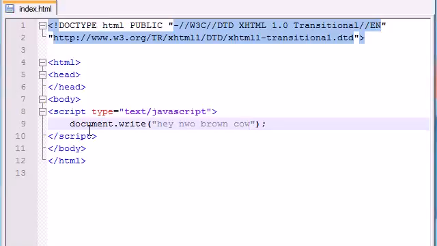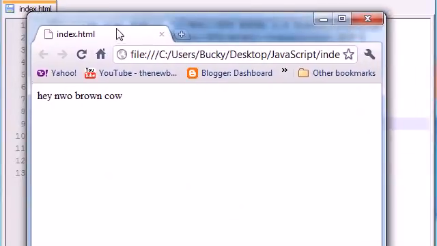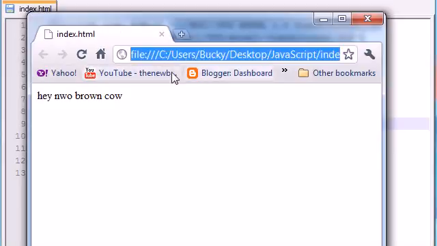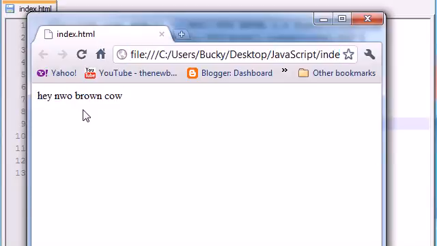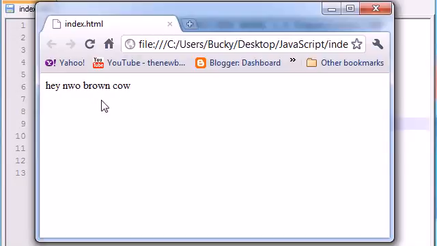Well, believe it or not, the document is actually an object itself. If you're looking at your web browser right here, you see a bunch of little pieces. The toolbar, your favorites, the X, maximize, minimize, and this big white box right here that's pretty much the body of your web page. It's a big white square, and in JavaScript language, this is called the document of your web page. So that's where the object, the document, gets its name from. It's pretty much a document. All these pieces are called different things, but this is the document object.